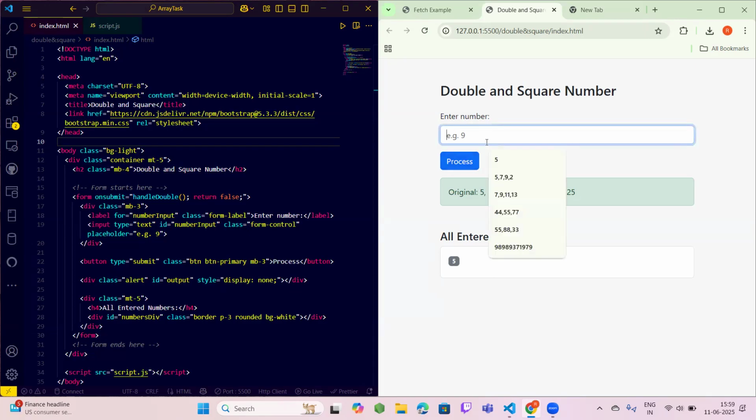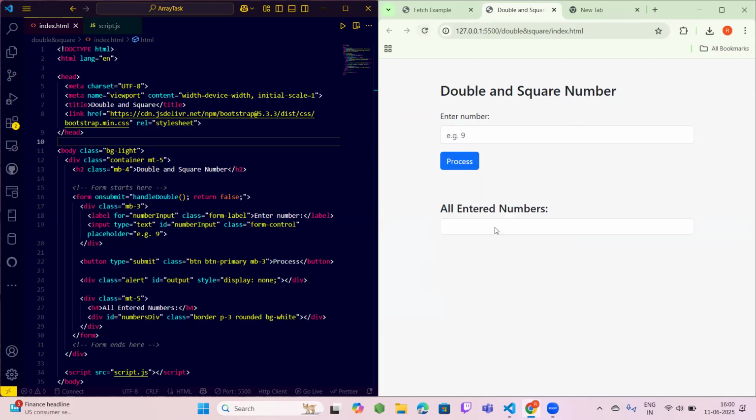If we enter 7 here and process, then again we get the 5 and 7, but after refreshing the page it will be gone, because it is not stored in a proper database or local storage. We are not using local storage here.